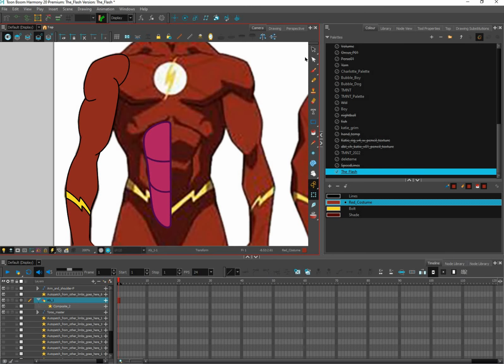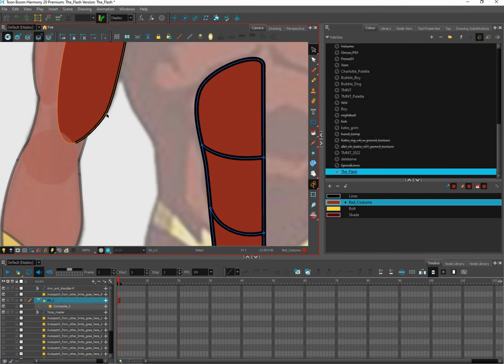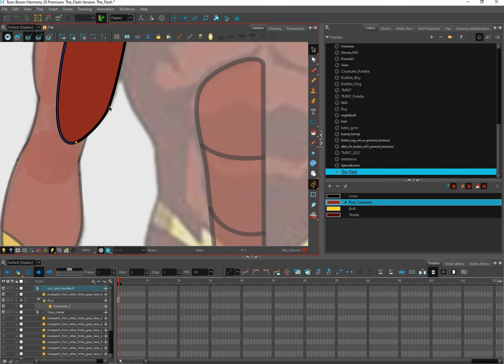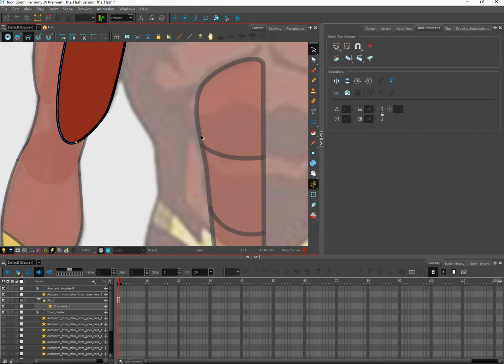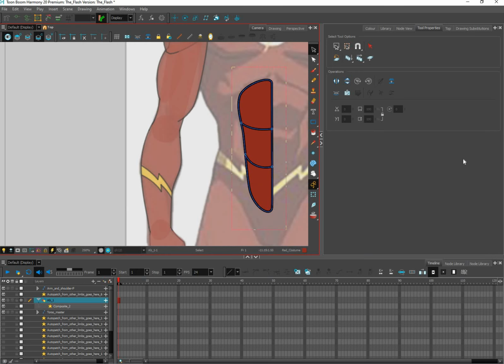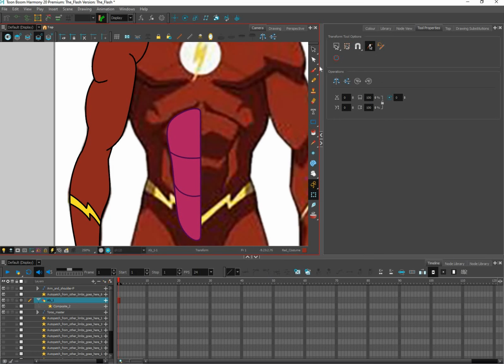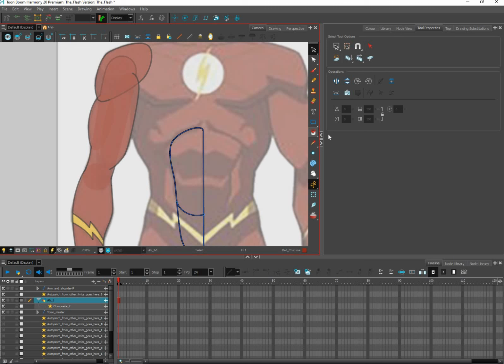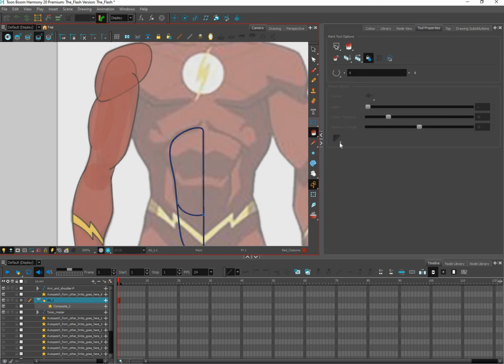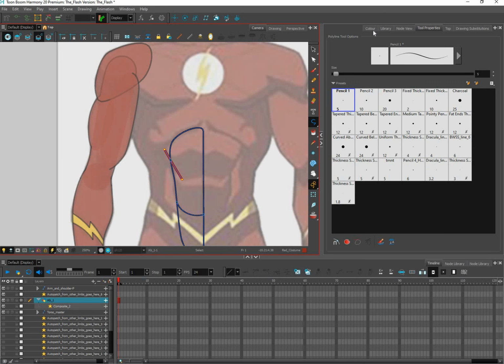Like so. And I want to make sure that I have the same line weight from last time. So I'm going to come over here and check what my line quality was. Was it 3? So let's go back in here, select the whole thing, make that a 3. And the abs are going to look like that. It's not the best. I'm not even sure I like it. Maybe I'll use the pen tool to be more accurate. Polyline. Got the wrong color.